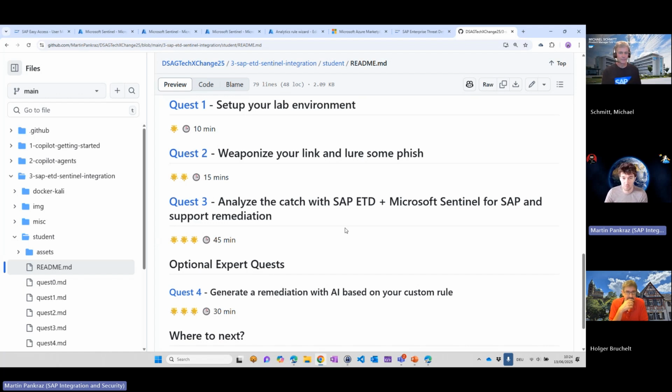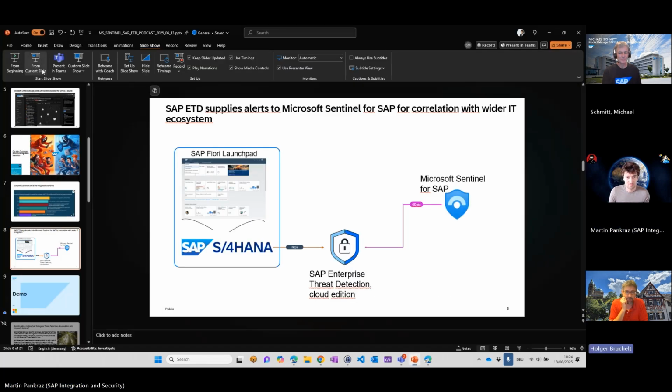Really nice scenario, can be run through when you have some skills in the space quite fast, 2 hours. That's what the participant managed. If you need a bit more ramp up, then I would probably lock in like a half day to really get exposed to this. Everything can be done with free Sentinel credits. On the ETD side, there's also a trial, so then you can run through this. And it is a really, really powerful hands-on workshop.